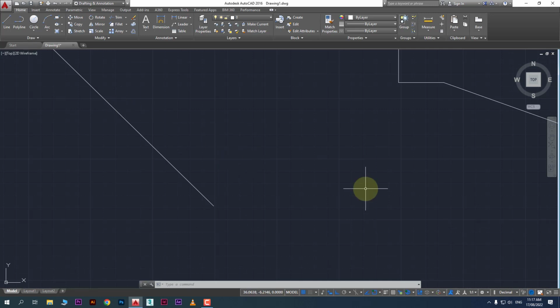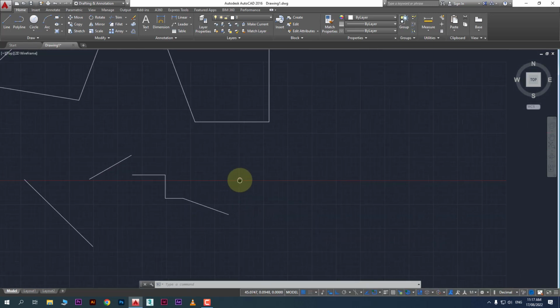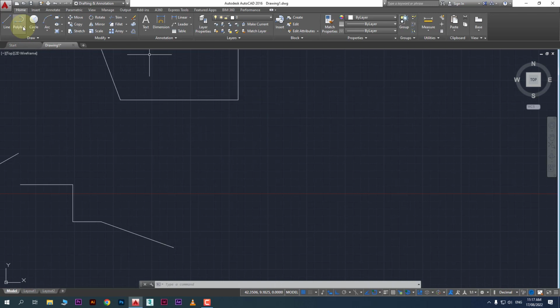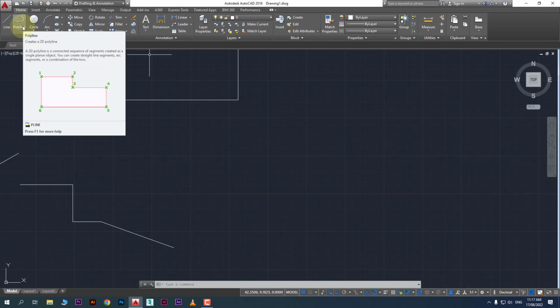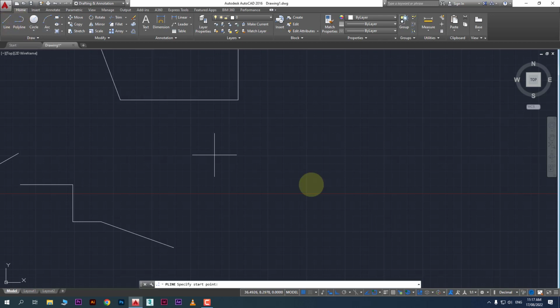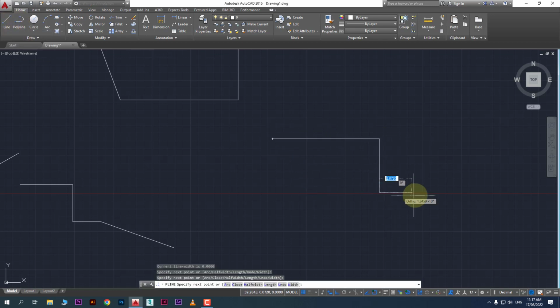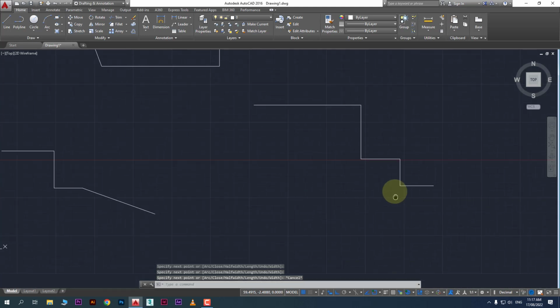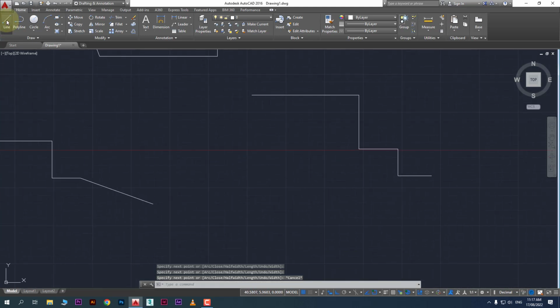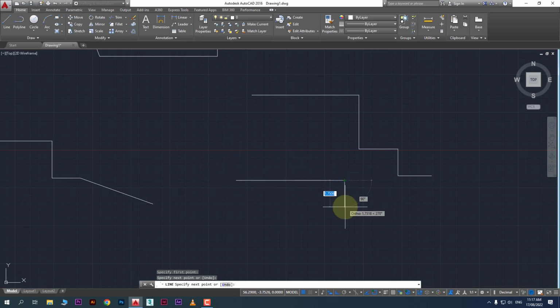Okay, the next command we have is called Polyline. The shortcut key for Polyline is PL. If you press PL, the polyline command will be activated. Actually the polyline is a combination of connected lines. For example, you have created this shape with a polyline and the same shape I will create with the line like this.